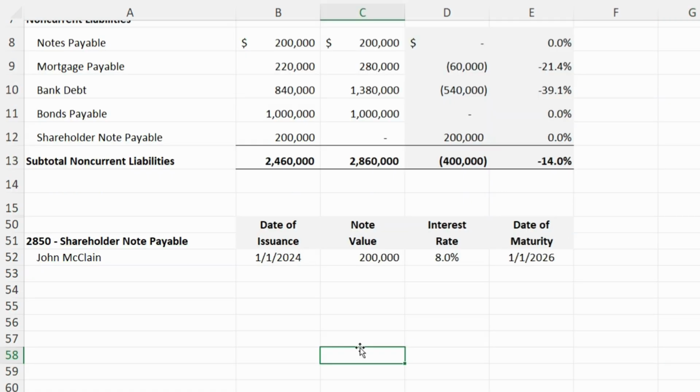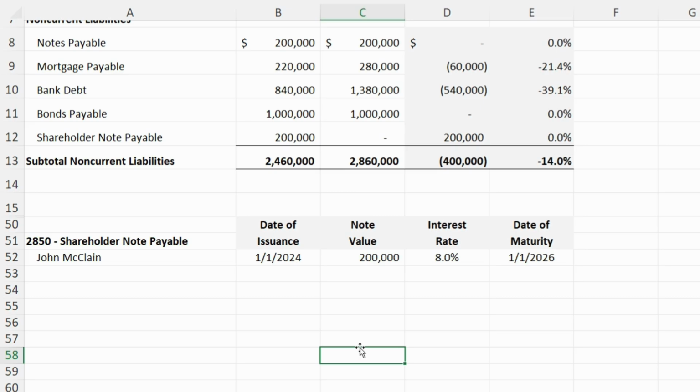Category number 5, our final category, a shareholder note payable. When you have a closely held business or any type of business that has shares of stock, as people get closer to retirement, they're going to want to sell their shares. And in this instance, we have a John McClain who has sold shares back to the company, and you have not fully paid them for those shares. This happens a lot when you have shareholders that are heading towards retirement and want to sell their shares.